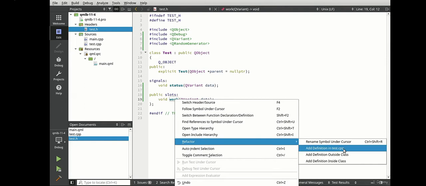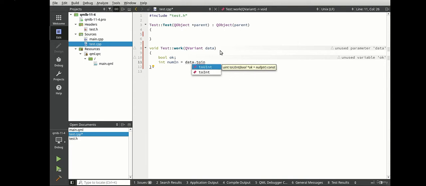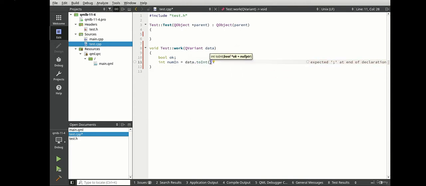Right click. We're going to add our definition in there. Let's go ahead and go right here, and we're going to basically just generate some sort of random number. So I'm going to say bool ok, and I'm going to say toInt, and we're going to double check to make sure that it actually cast the way it was supposed to.